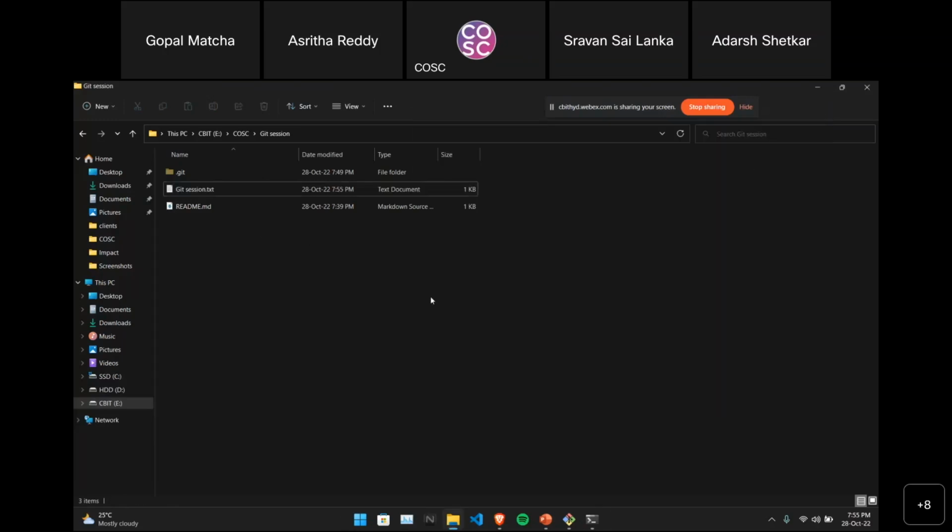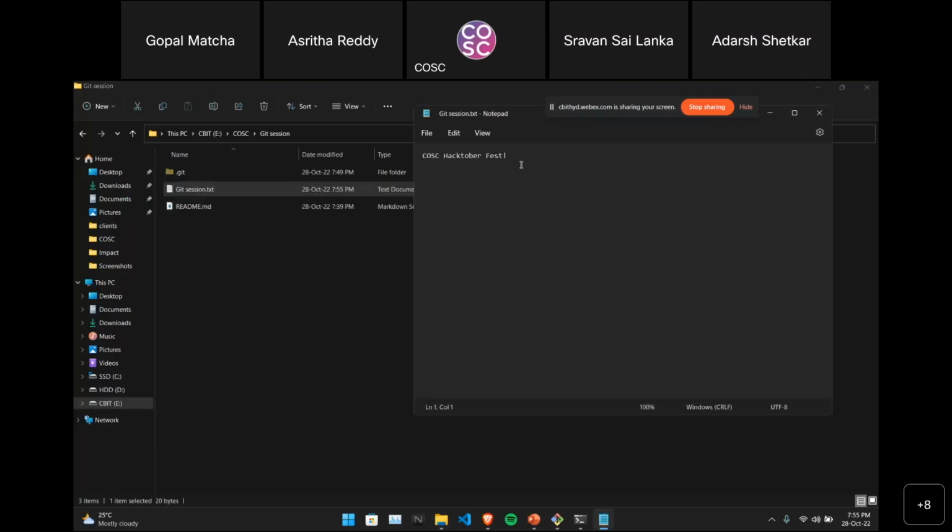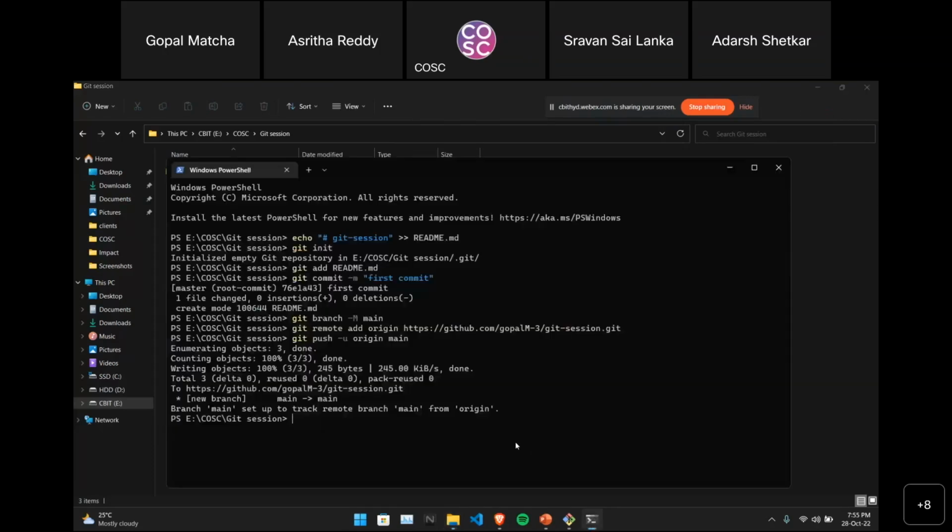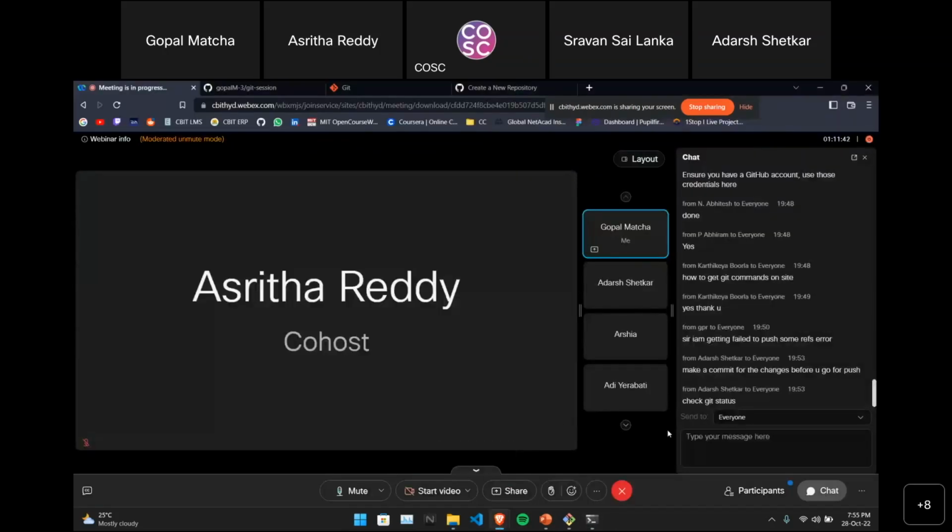So now what we've basically done is we've created a new .txt file, and we've inserted a single line of text here. It can be code, it can be text, it can be anything. And once we've done that, now let us use the git status command. I hope you guys are following along with me so that you can understand this better.